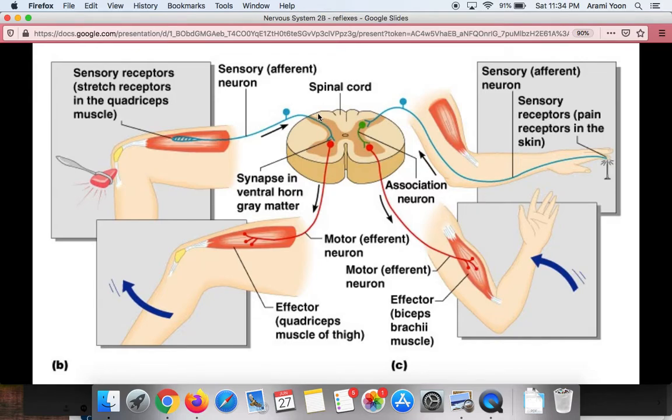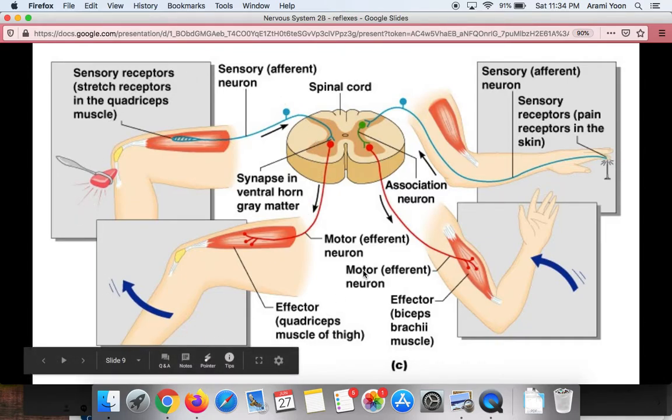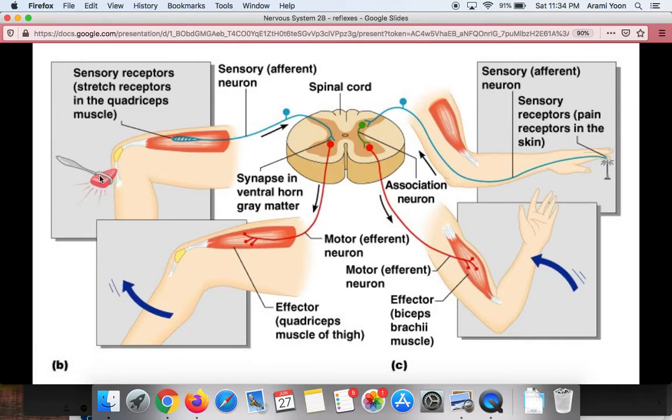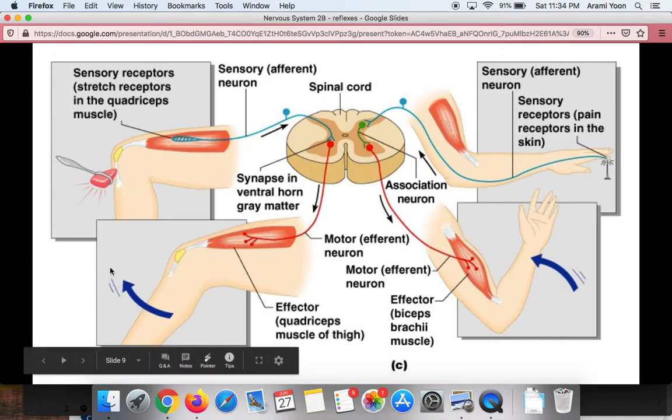So we're now going to contrast the simple reflex, which is shown here on the left of this diagram, against the classic reflex, which is shown at the right of the diagram. Let's start with the simple reflex. So we have a rubber mallet hitting the patellar tendon, which causes a stretch receptor to send a signal down the sensory neuron to the spinal cord, where it synapses with the motor neuron that then signals this quadriceps muscle here to contract, which then causes this to kick out.